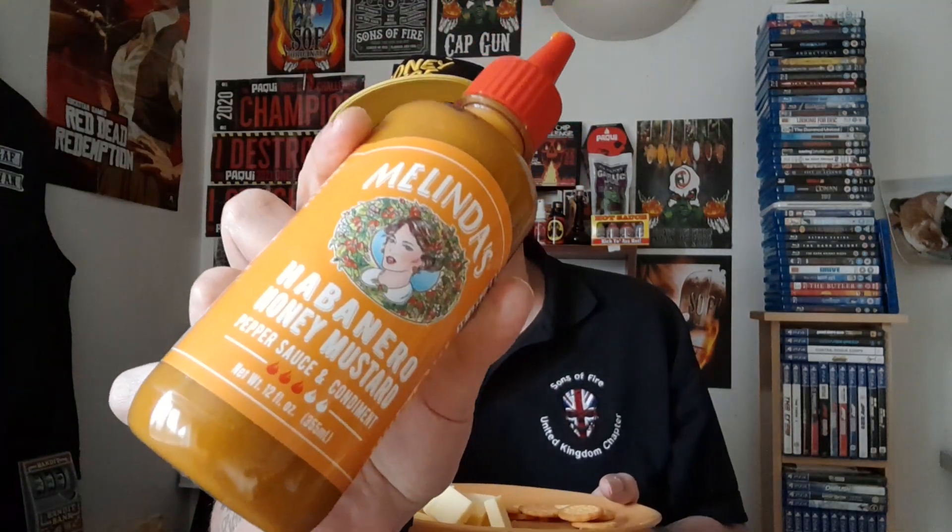I'm not getting much sweetness from this sauce. But wow, the heat is there! The habaneros hit your taste buds straight away — boom, I'm here, I'm a habanero, I'm here to have a good time and make this snack very very tasty. It is making it tasty. I do have one bad thing to say about this sauce, so I'm going to make sure I'm correct by doing another chunk of cheese.